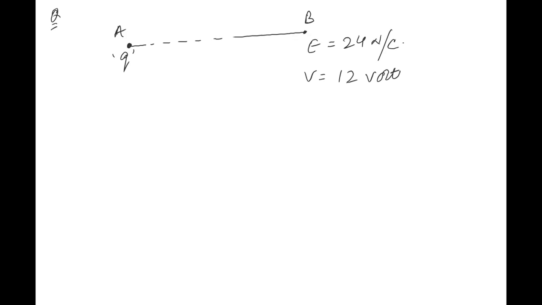ठीक है, तो आपको फाइंड क्या करना है? What you are supposed to calculate. You have to just calculate the value of the charge. आपको चार्ज की वैल्यू फाइंड करनी है. And you have to find this distance at which this electric field and potential is given. Is it clear to all? Did you understand the question? Yes, sir. Okay.